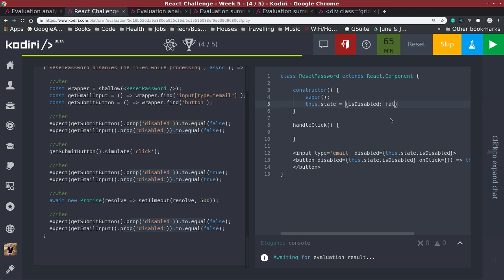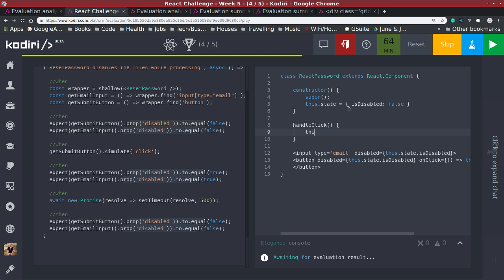Okay, let's do that then. So, is that done? isDisabled false. Constructor's done. handleClick event, let's come back to that one. What do we want to change on the click event? We want to change the state. How do we do that?